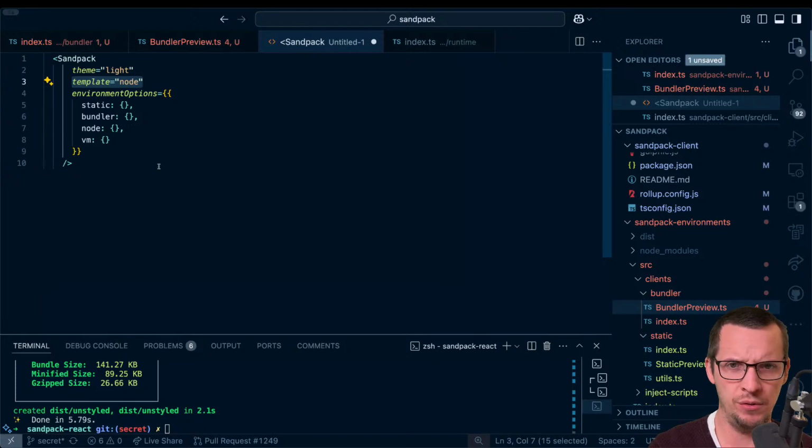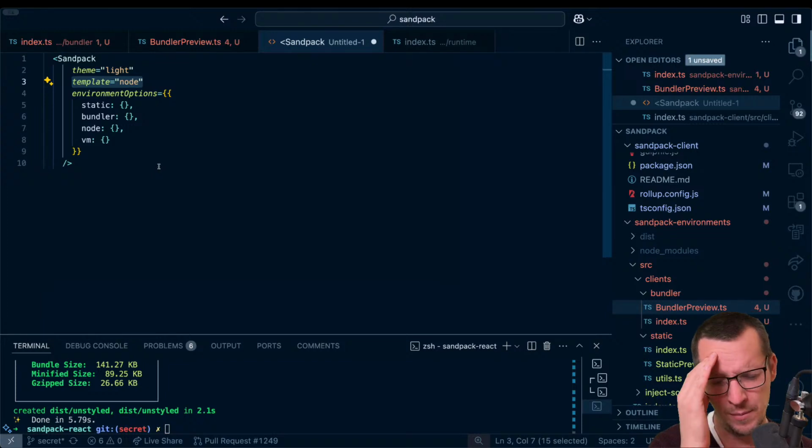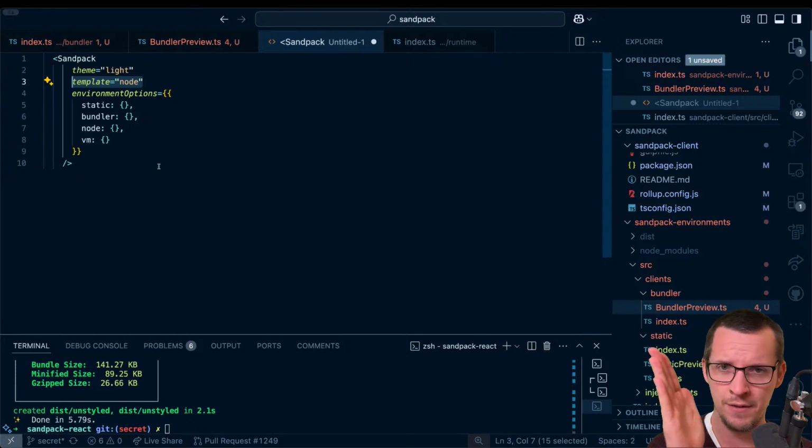I'm just wondering, are these two different experiences? Loading a template and loading an actual sandbox. But the point is, you move from one to the other seamlessly. Forgetting about the technical stuff, the best experience is that you're on a dashboard, you don't have a sandbox ID yet, and you've just chosen a template.